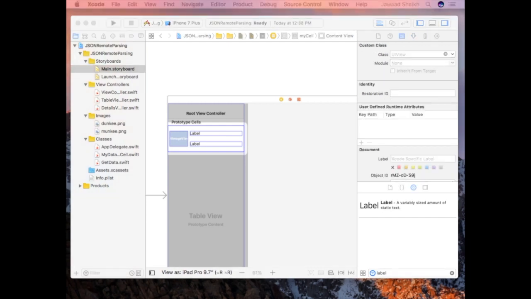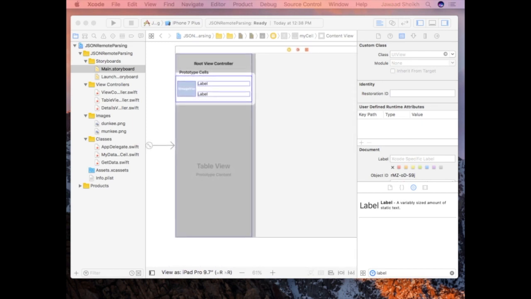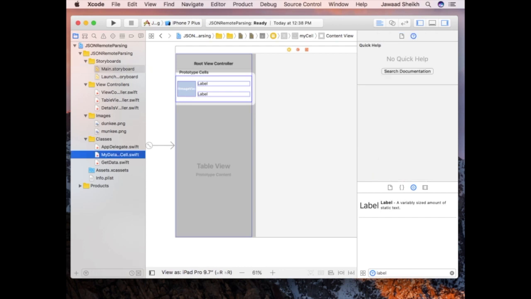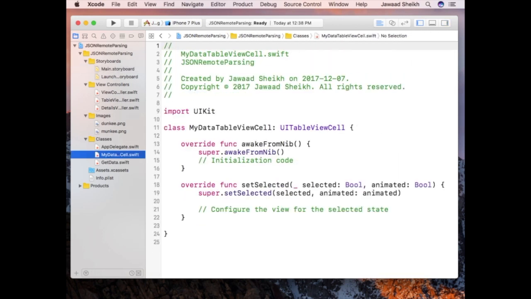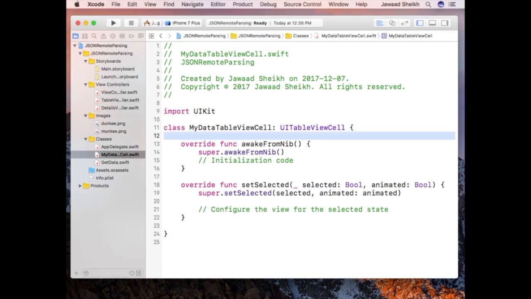All right, so we're done with the storyboard for now. Now all that's left to do is to start writing some code. So we're going to find our way into the My Data table view cell and actually add our items from there. So we'll switch over to My Data table view cell. And let's start by adding in the items we need to connect for that table view cell. So we're going to add a few IB outlets here.